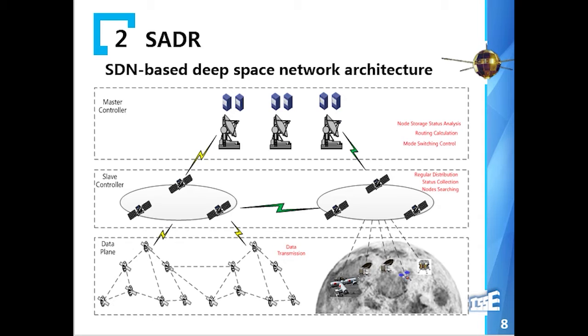This feature of SDN technology is very suitable for satellite nodes with severely limited resource. It can effectively reduce node overhead and ensure more stable and efficient operation of satellite network. The control plane needs to complete functions such as node search, state collection, routing calculation, role distribution, and so on. It requires higher basic performance such as higher processing power and storage capacity.